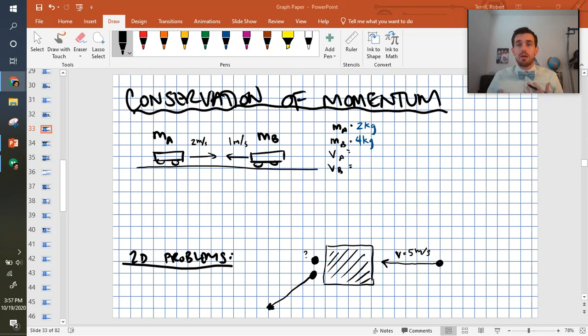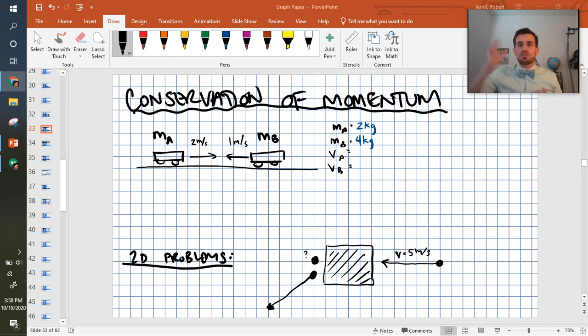The only times that we can't really use conservation of momentum, and I want to be specific here, momentum is always conserved. We just can't always use it. The times that we can't use it is when we can't define variables for objects involved in the collision. So for example, if I had two carts crash into each other, there's a pretty good chance that I can describe the velocity of the objects before and after. If I had a slow motion camera and some meter sticks and some timers, I could figure out all that stuff pretty easily.